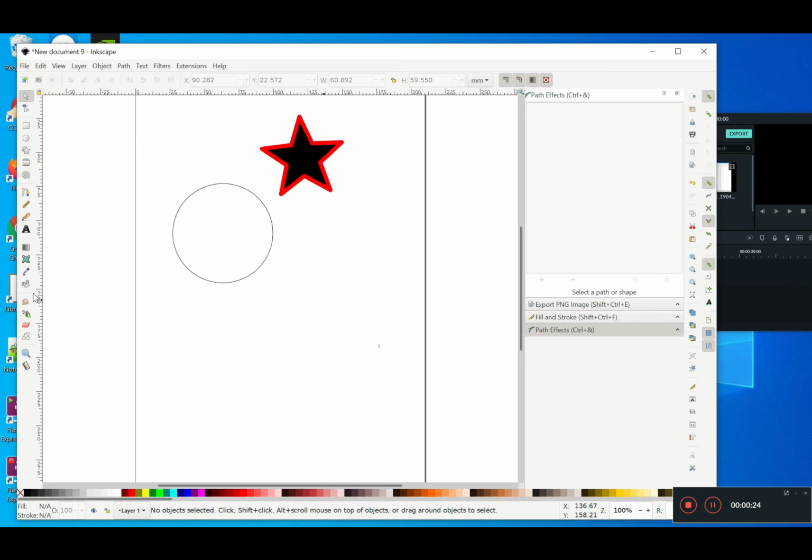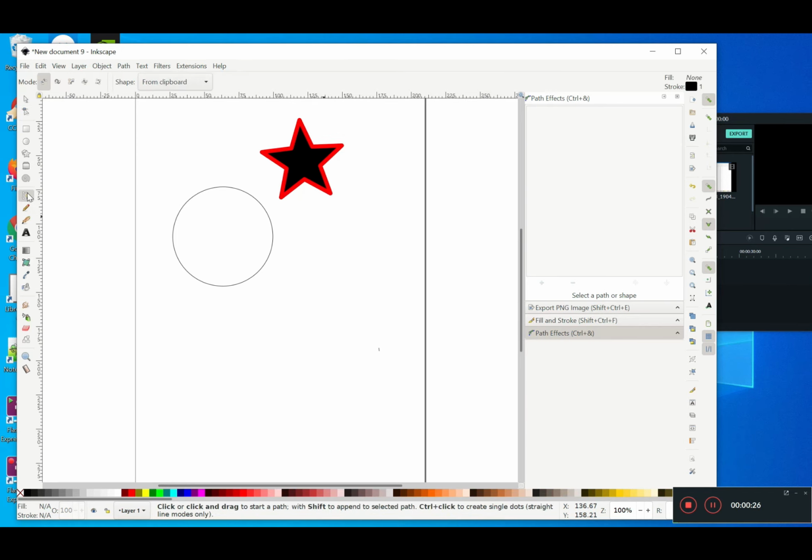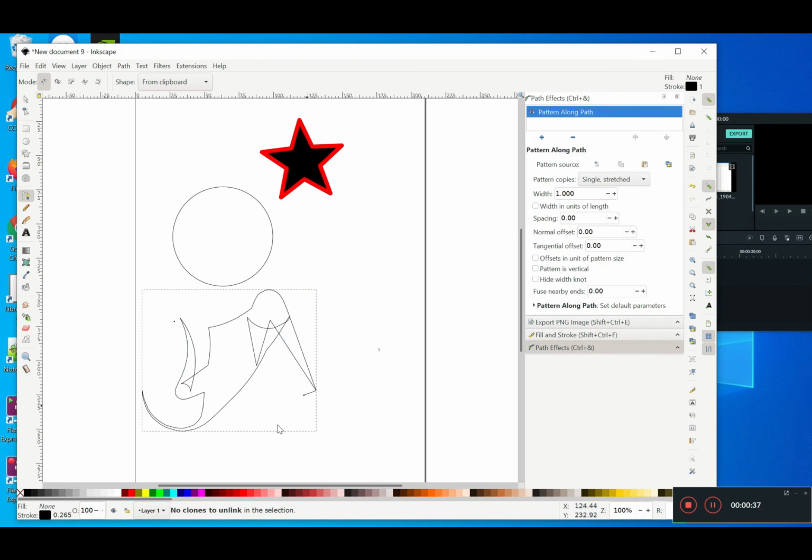Now we go to the Bezier tool, yes, and then we have this copy from clipboard. So let's try to draw something. You see, it tried to mimic this more or less. It's with the path and everything. So that's how this one works.